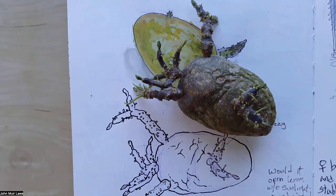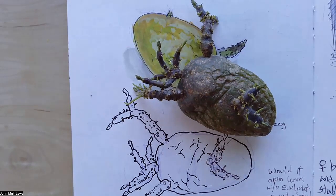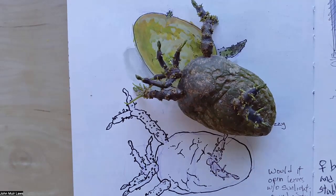So will there be cotyledons? I'm writing that out on my paper off screen. Will there be cotyledons? Or is that only in seeds?